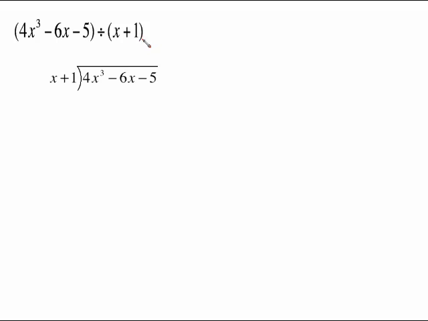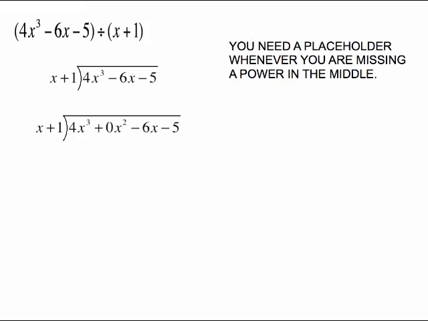Here's the problem in the horizontal format, and here I've gone to the long division setup. But notice we're going to end up with a problem: this went from x cubed down to x to the first — we are missing an x squared. When that happens, you have to set up your long division with what we call a placeholder. Whenever you are missing an exponent somewhere along the way, you must supply a placeholder — just put 0 times x to that missing power. Now it's set up so that you can continue dividing.